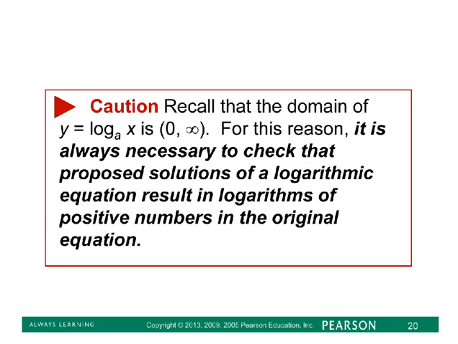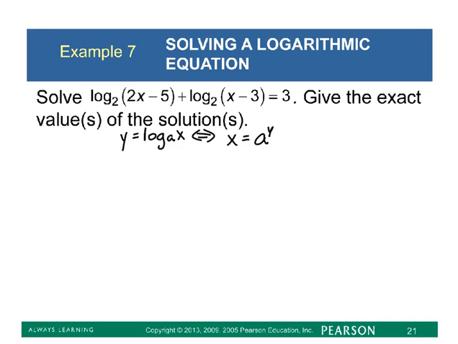So let's look at the last example. In this last example I have for you, just like the last one, we're going to combine these two logarithms with our logarithmic properties, but then we're going to be using this equivalent right here to help us in solving for x. So let's combine our logarithms. Because of this being a plus sign, we're going to multiply what's inside our parentheses to get one logarithm.